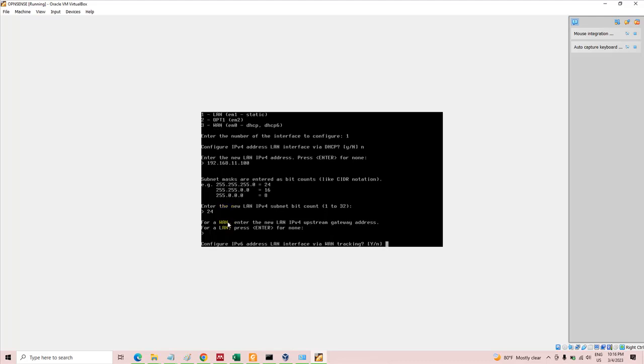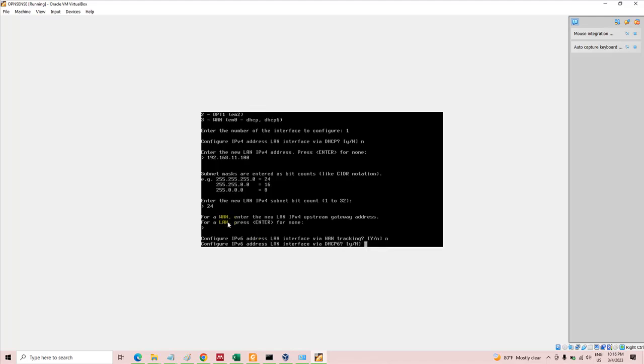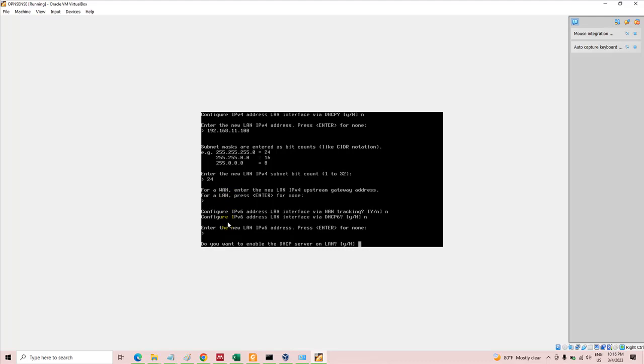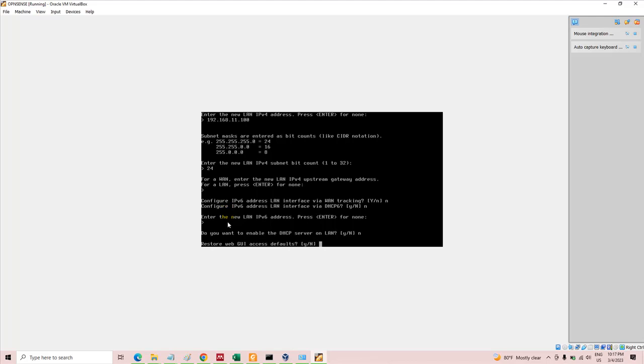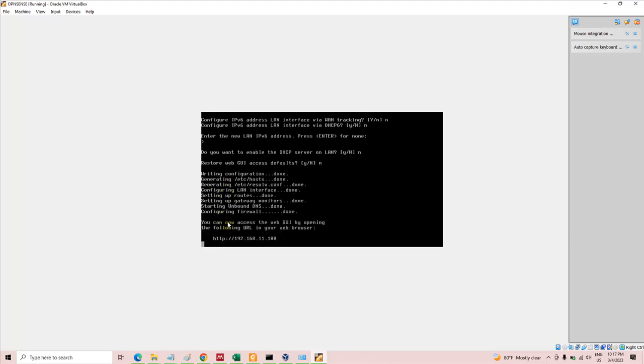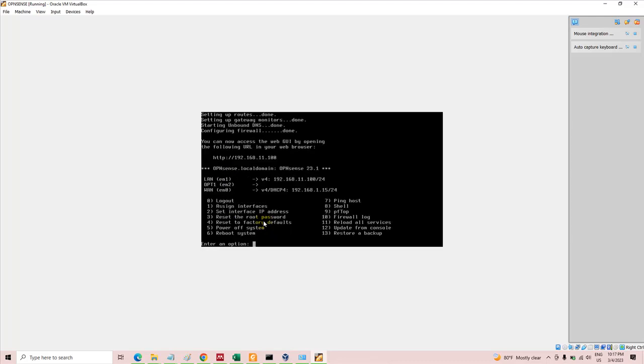Then I press enter. Then it is asking IPv6. I say no, and I click enter. Do you want to enable the DHCP server on LAN? I say no. Restore the web GUI access defaults, I say no. So this is what happened, and finally it is giving me this IP web access URL.